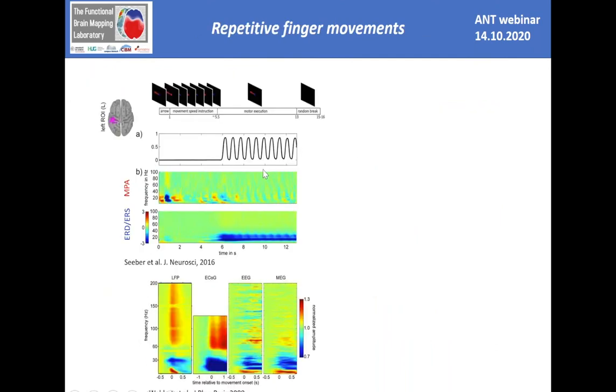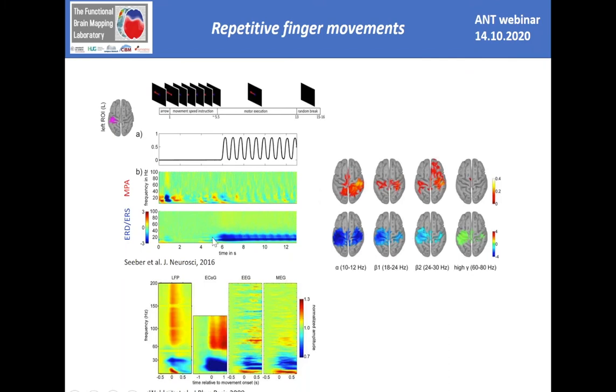So I did a finger tapping study. What I show here is a trajectory of participants tapping their finger about 9 times, I think. So here there was no movement, then they started to tap their fingers, right? And what I show here is then just the trajectory of the fingers. And again, even before we move, we have this beta suppression that is quite strong. But when we correct for the sustained beta suppression activities, we again see these modulations very similar to the gait study. And that was quite encouraging.